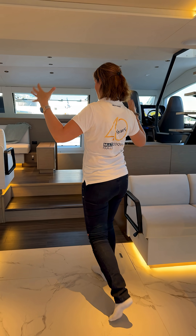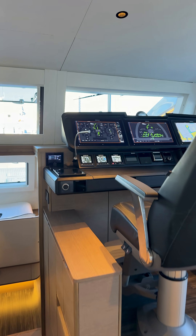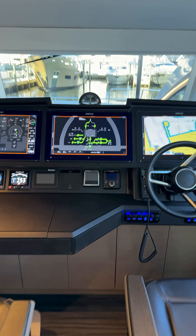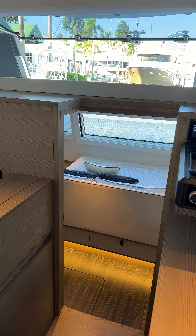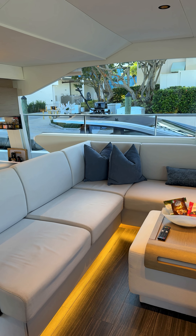This version here can be handled single-handedly — it's meant for that. It's a 60-footer, and yet as one person, you can actually do everything. You've got a remote control, you've got cameras, you've got bow and stern thrusters, you've got a door on the side that gets you access to the dock, to the deck, and to the flybridge as well. So you can really be ultimately on your own handling that boat, no problem.